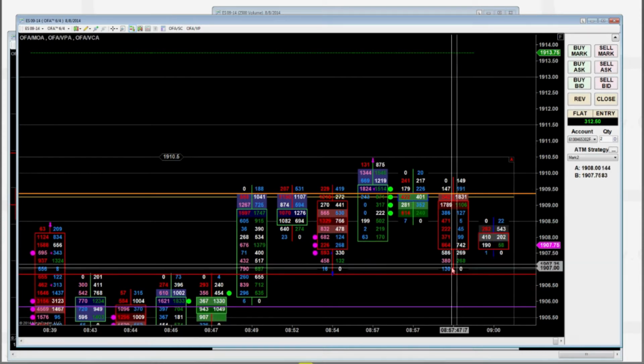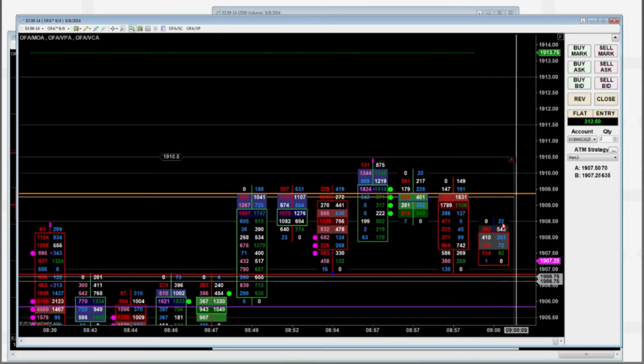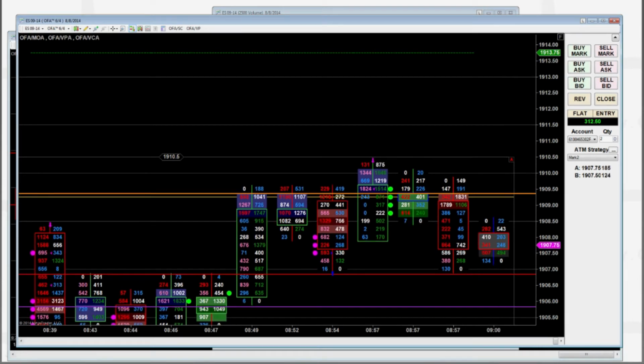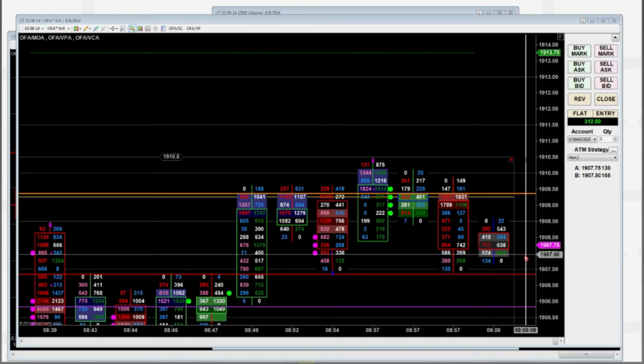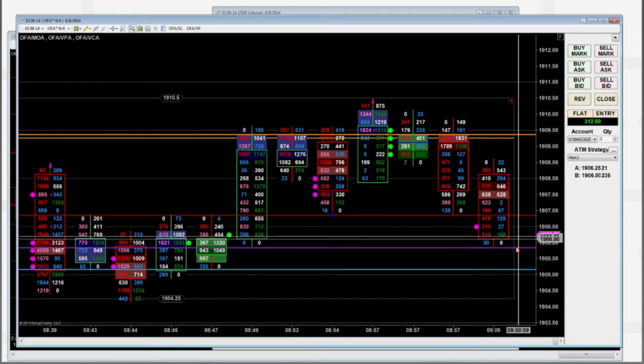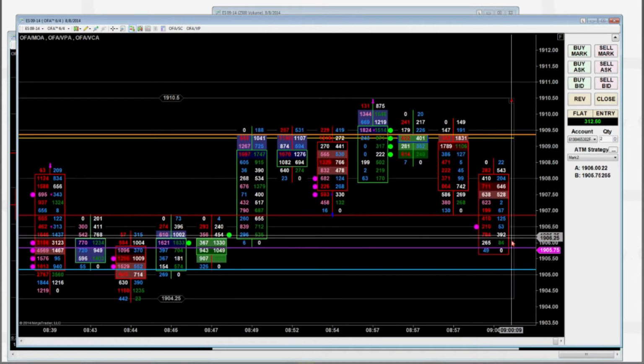Okay, that moved pretty quick for me. I took that trade off because of the weakness here at the bid, or at the offer rather. All right, I'm looking away from this chart right now, so if I miss this trade, I want to see it. What I really want to see here is a stop run, and then price pop back up.